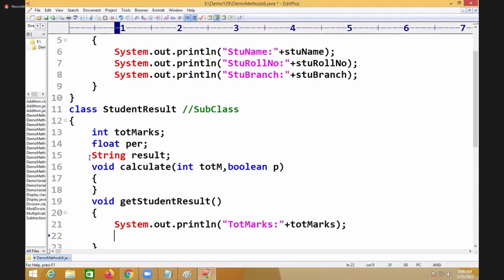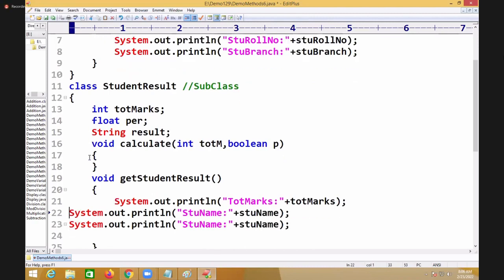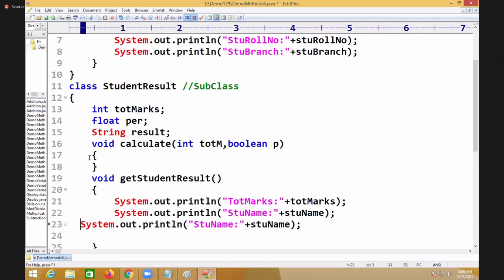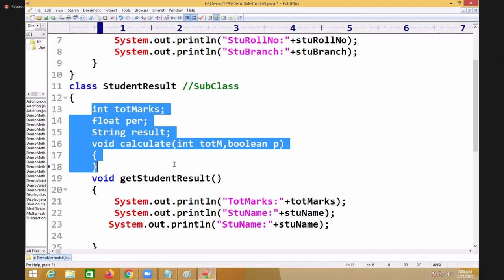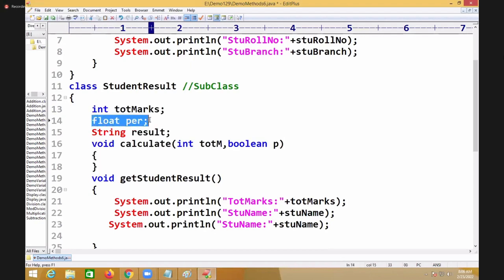Total marks, then percentage and result. Actually, one calculation method I kept. Based on the calculation, percentage will come. Based on the calculation, result will come. That's the point.